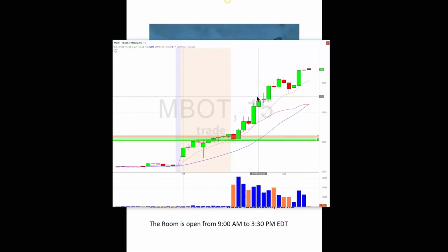I was having a tough time tracking it because what I like to do is get my alerts from Trade Ideas, and then the ones that I find interesting, I'll either put a price alert to give me an alert when it hits a certain level, or I'll thumbnail the chart. But because we were having data issues, none of that could work for me. So I watched this one kind of fly away from me. But anyway, that happens.